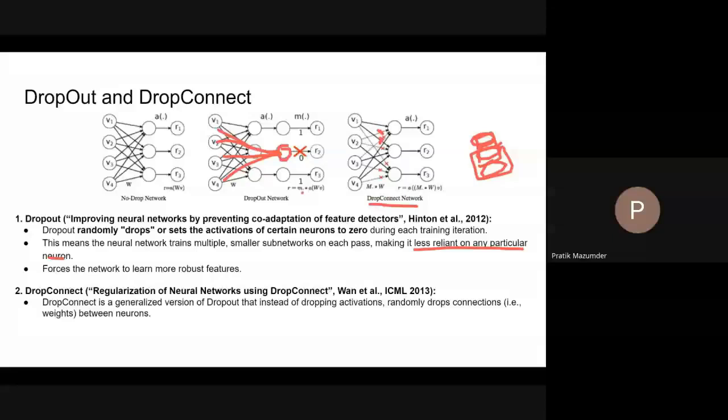So if you look at this particular expression, you have the original network which produces an output in this way. You have W instead of WX, you have WV, and you have an activation A on top of it. So that's how you get the output. For your dropout network, you have a multiplication factor that gets multiplied to the output of every neuron. So it can make the entire neuron zero if it wants to during testing or during training.